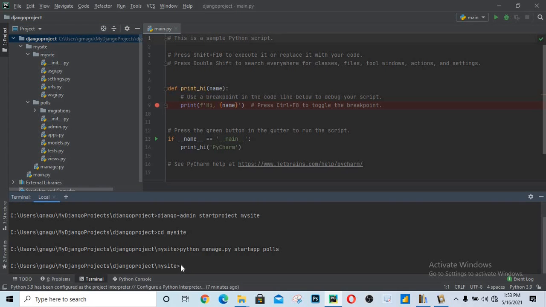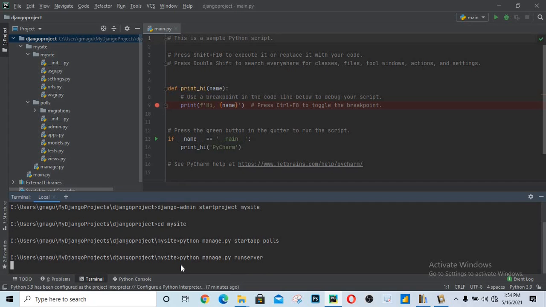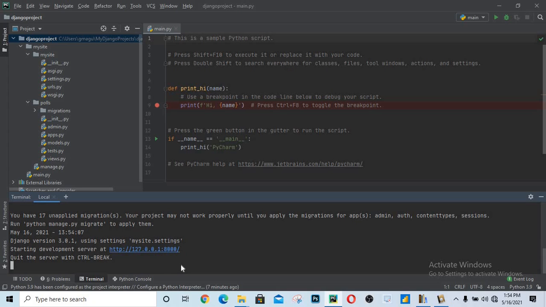And now let's just start the local server to see if our project and application have been installed successfully. So the way to do that is python manage.py runserver, and this will allow us to see whether the installation was successful or not. So just click here.